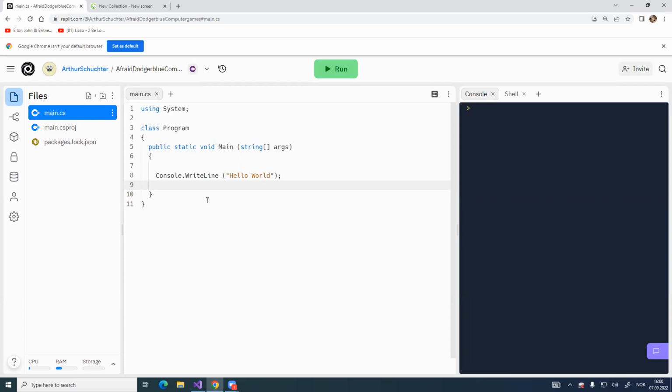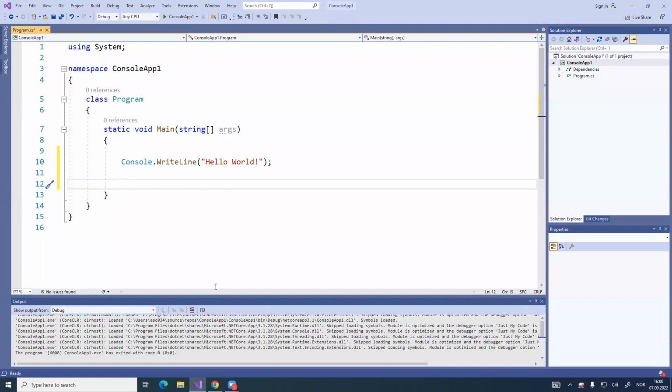I suppose they're not all there, but most of the programming languages you can find. But I will program with Visual Studio, which is not the same as Visual Studio Code.